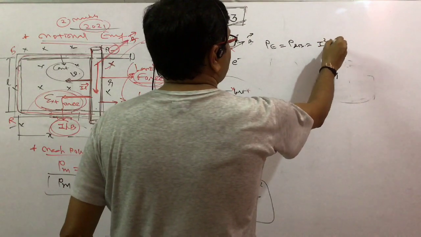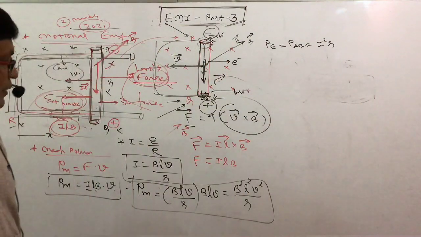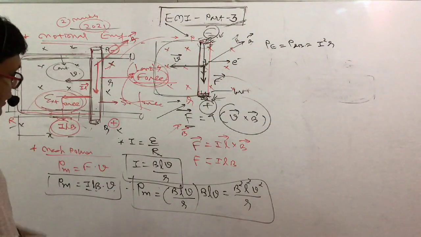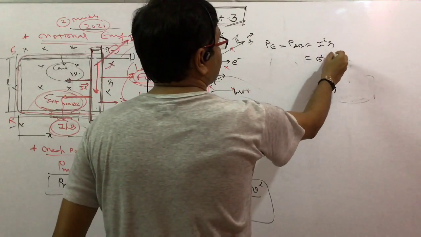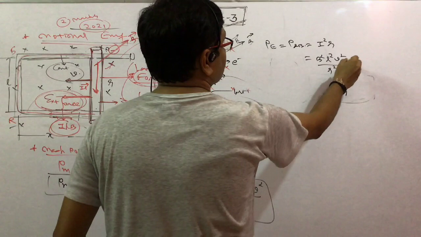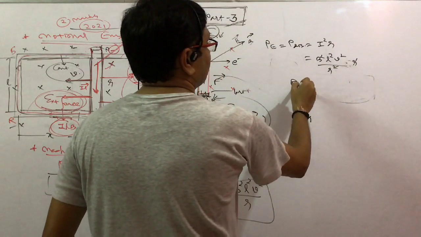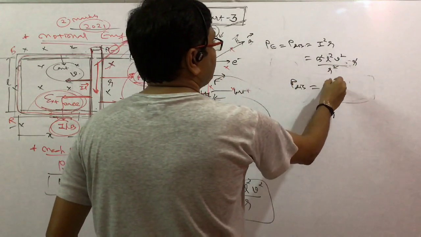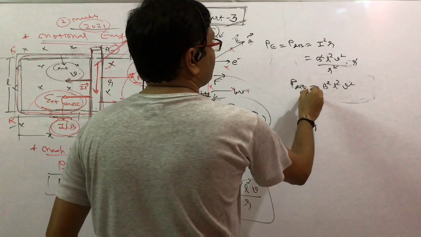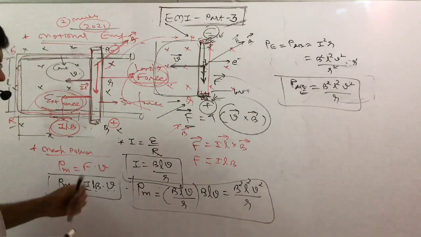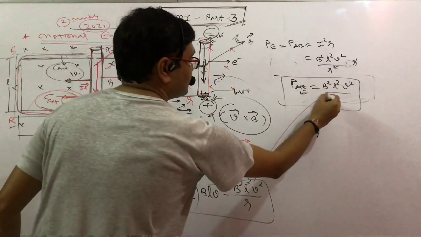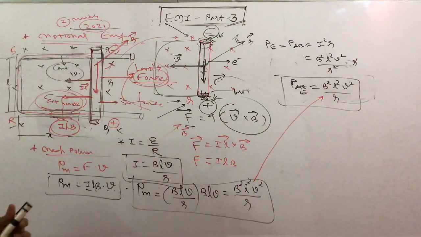It is I square R. You know that very well. I square R. But what is I? It is already B square L square V square by R. So instead of I can write B square L square V square by R square into R cancel. So power dissipation, it is B square L square V square upon R, or electrical power. You can see. So check this both equation. Mechanical power 100% transform in the form of electrical power.